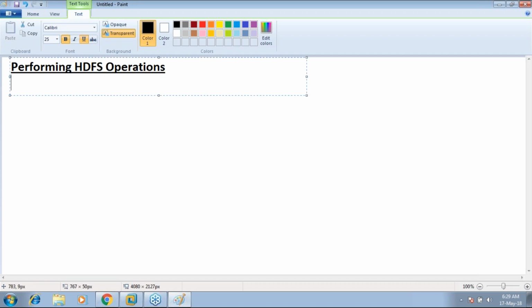So what is the use of HDFS? HDFS is used to store the data in Hadoop. HDFS stands for Hadoop Distributed File System.